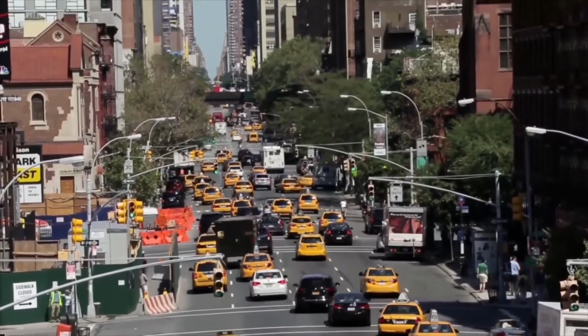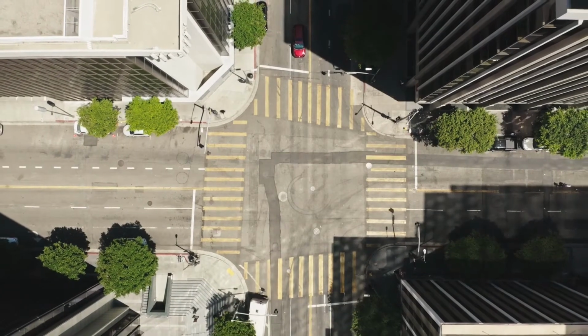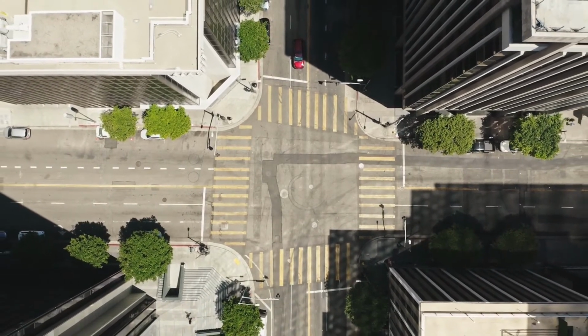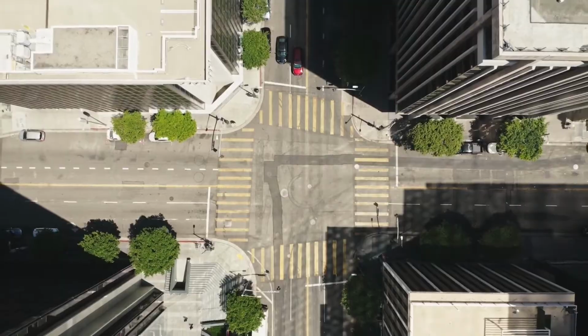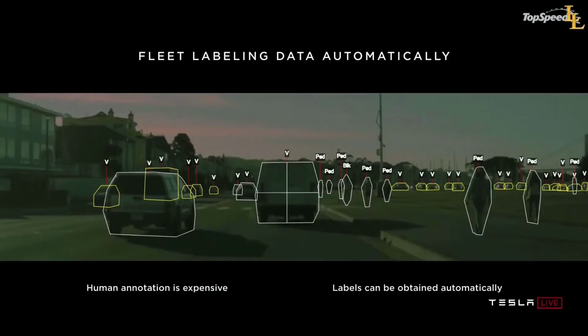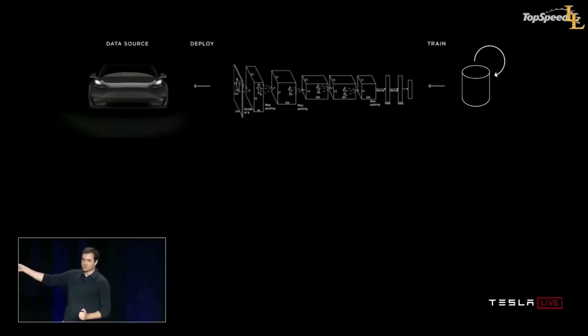lanes of traffic. Autonomous developers have also had to contend with intersections where traffic light positions are either too high and too close to the front of the vehicle to be seen by the camera-based systems interpreting them. Various light conditions can also easily interfere with all camera-based systems, not just Tesla's.